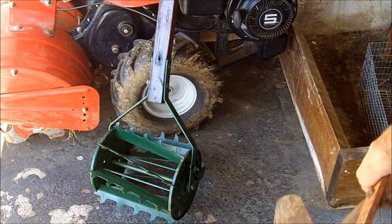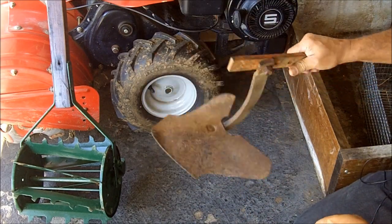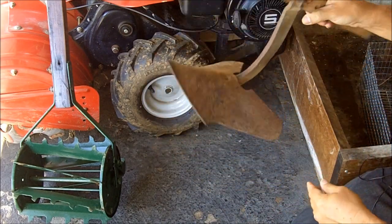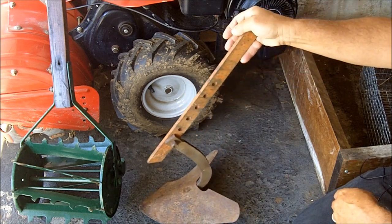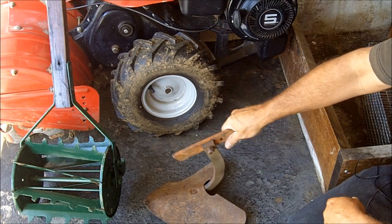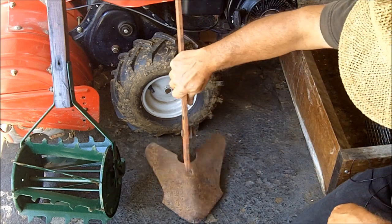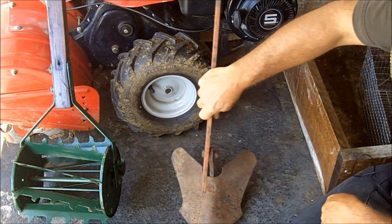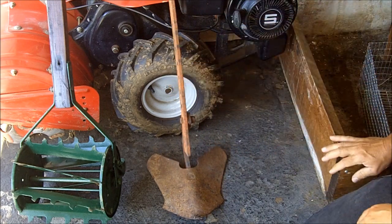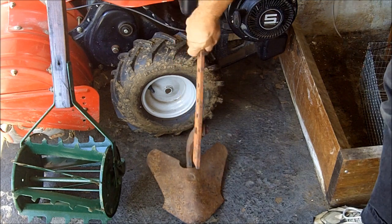Here's something else I found at an estate sale. I bought this thing for about two or three dollars and this is a plow — it's actually a plow piece. This piece actually went on a piece of farming equipment. But I bought it because I could get it for just a couple of dollars and I figured there certainly will be a way for me to convert this into a plow that I can use manually and push through the rows between the garden.